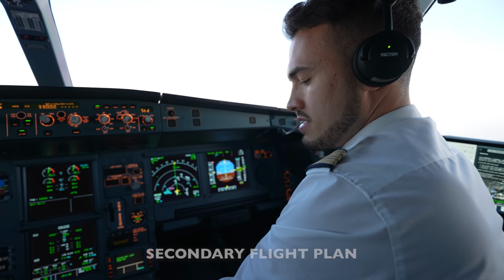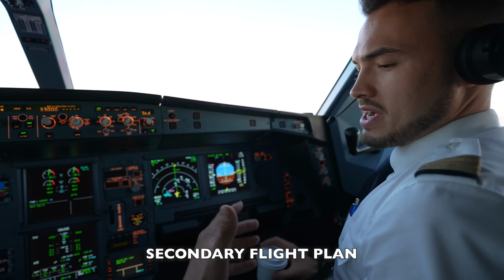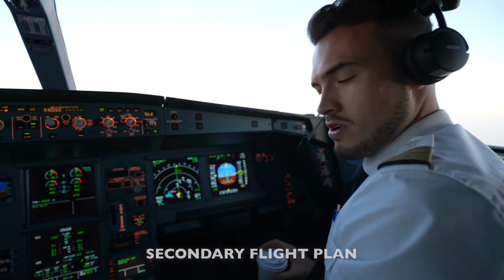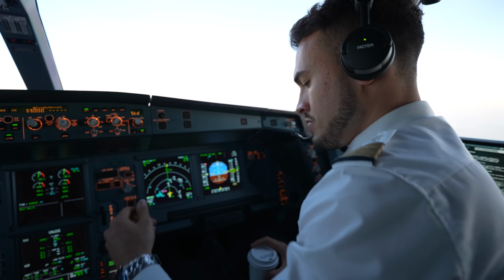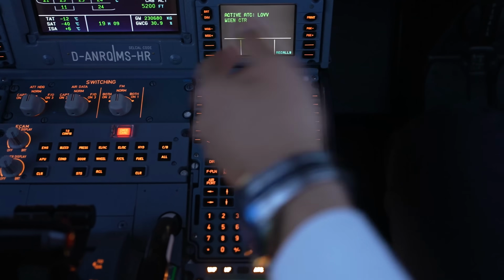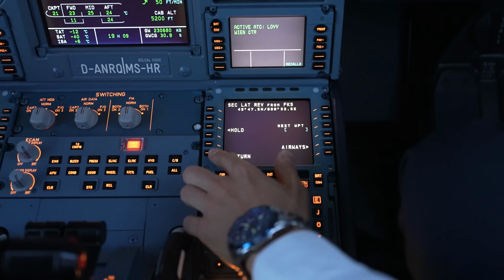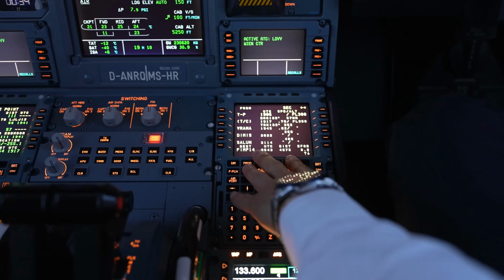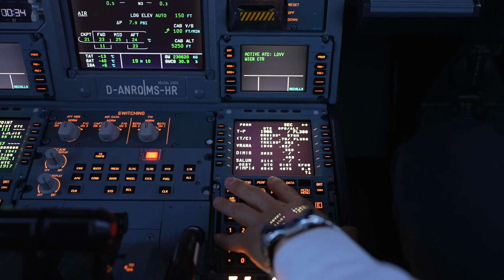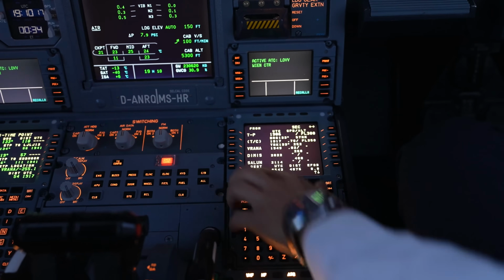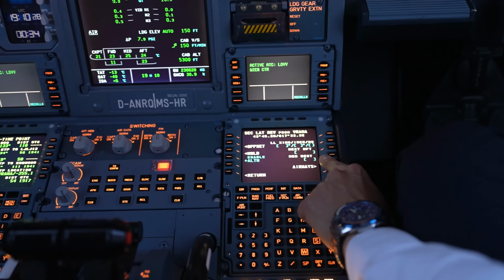The secondary flight plan is a really good thing because we can get the weather of the alternate airport, we can calculate the performance, we can put everything in here. I can basically take any point over here and enter. The flight plan I have in the secondary flight plan is basically the same as the primary flight plan. And now I can take the point ahead of us and I can enter a new destination.